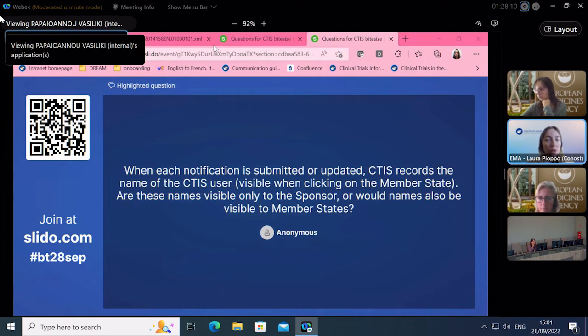Now, for the notifications, I would like to clarify that there is no visibility in the public domain of the name and surname of the sponsor users that have submitted the notifications. This is visible only in the secure domain for the sponsors and the authorities. This is something we have only for the notifications, and we have to make sure that all the documentation on data protection reflects this accordingly. So it is one of the things that we plan to update and communicate. Thanks.